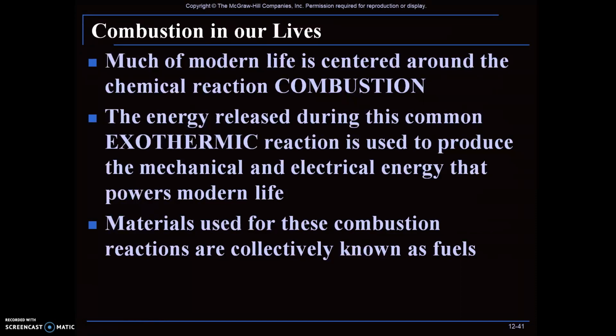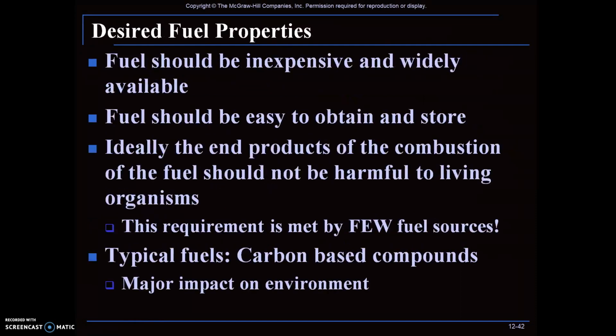Much of modern life is centered around the chemical reaction combustion. The energy released during this common exothermic reaction is used to produce mechanical and electrical energy that powers modern life. Materials used for these combustion reactions are known as fuels. Fuel should be inexpensive and widely available. Fuel should be easily obtainable and storable. So these are the desired properties of fuels: it should be cheap, abundant, easy to store and easy to access.